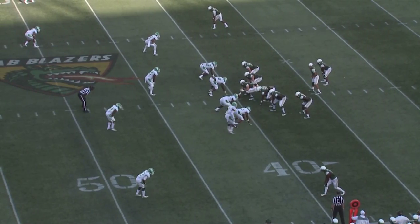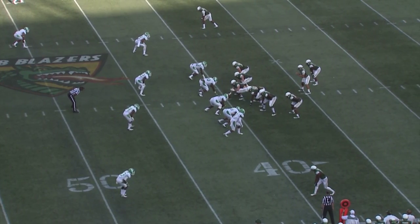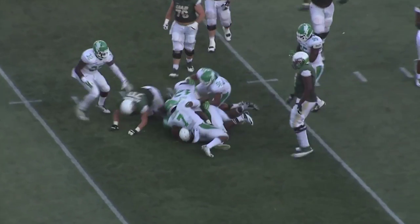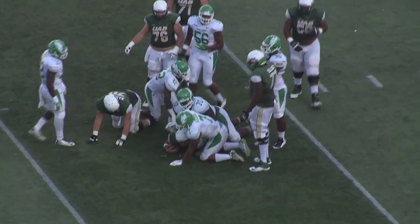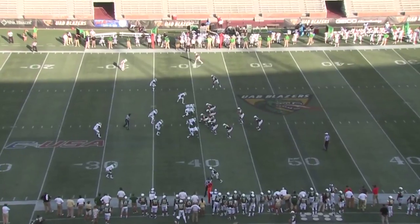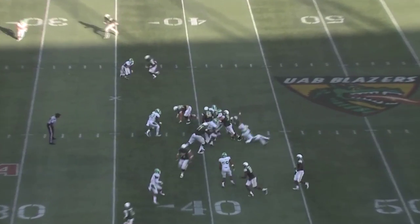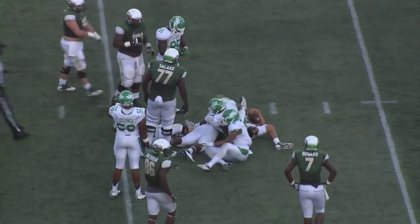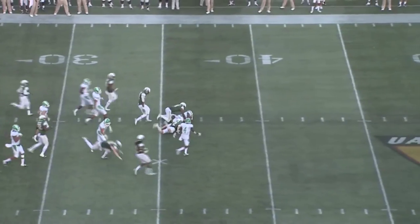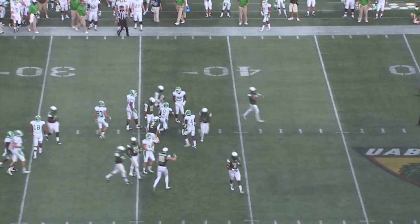Matthew Dash will now play safety on that side. First and 10, UAB from their 40. Clements back to throw, pressured, and he escapes again, but Sir Calvin Wallace ushers him to the turf — first sack of the day for the Mean Green defense, back at the 37-yard line. 35-14, the Blazers lead. High snap, Clements brings it down and now gets clobbered back at the 42-yard line, as Jamal Marshall got him away from Whittier, California. Ty Long's kick in the air, Harris two yards deep — he'll bring it out, up the center of the field, full head of steam out to the 20, a block out to the 30. Harris almost got away, down at the 37-yard line.